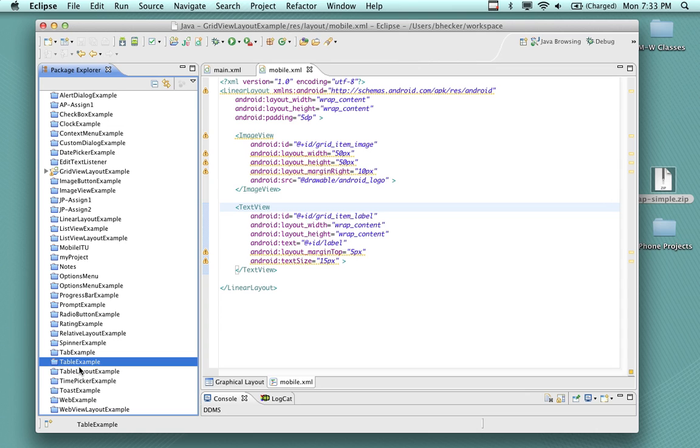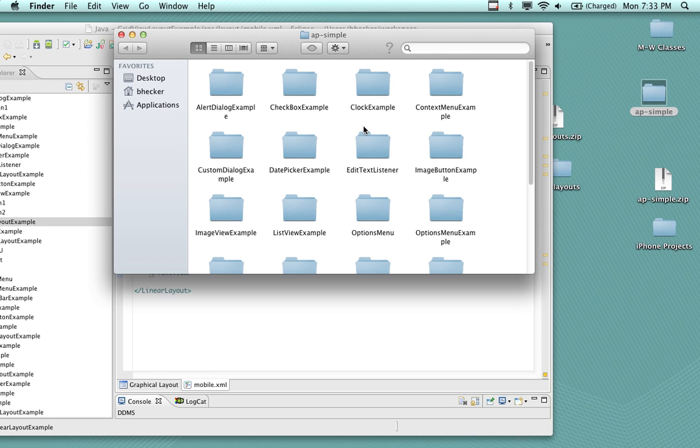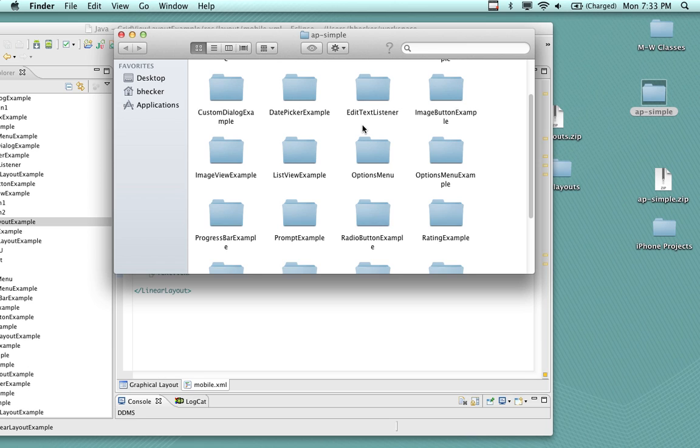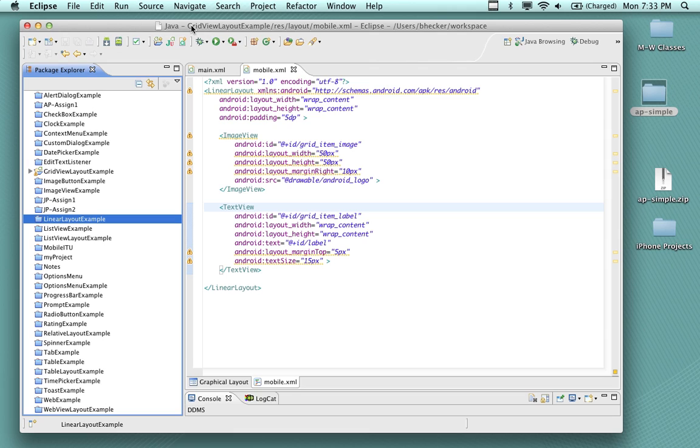And then there's another list view example in there that's also going to be doing another list with a custom adapter, which might be a little bit more interesting. When you unload it, if you load them all in, or if you just look at the packages, if you double click on a file and actually extract the contents of the zip file, each one of these projects is labeled for what it's supposed to be. If you sort the list alphabetically, you'll see the list view example. So these examples are different than the ones in the layout. There's only 6 in the layout. These are a little bit more sophisticated, including a little bit more functionality.